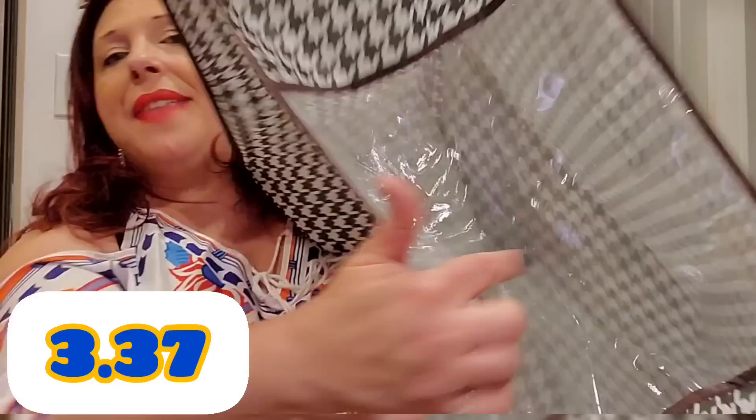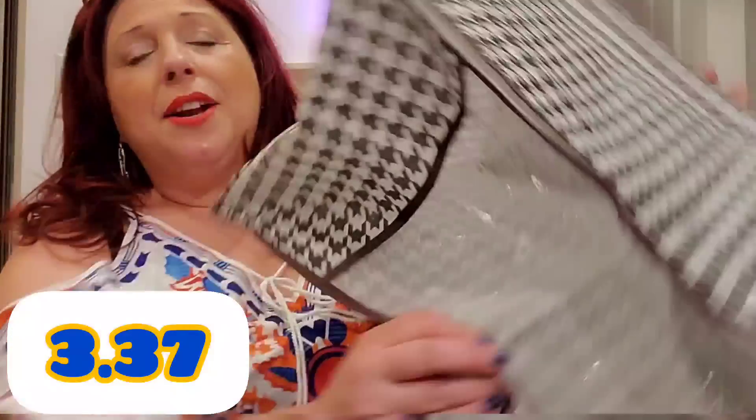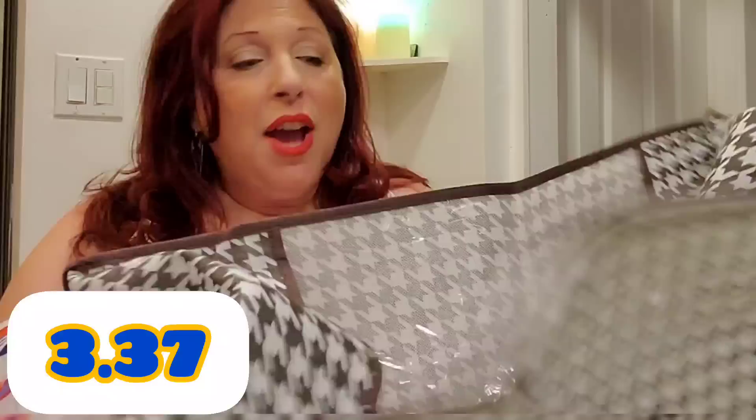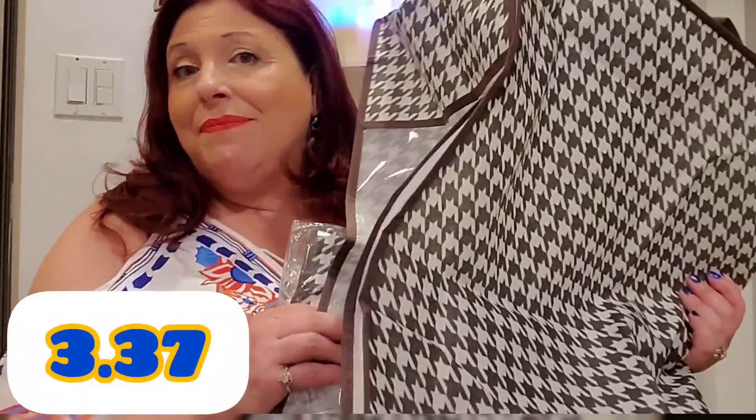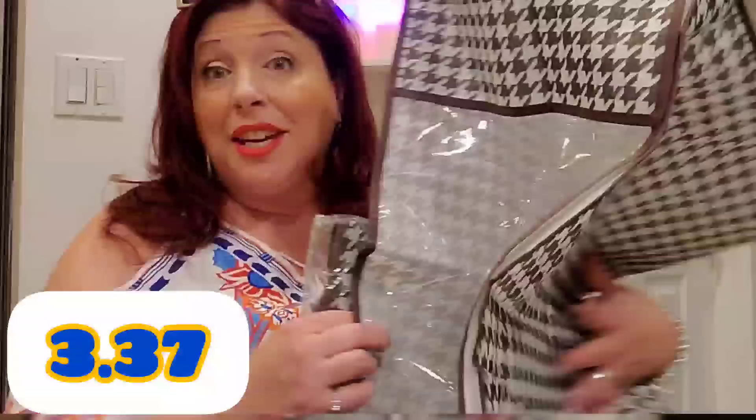They have a zipper and they do have this clear window so I can see what's in here. I don't have a linen closet in this home. I store my winter blankets either in my attic or on top of my armoire. Something like this that's kind of pretty but also useful in the back of my closet is integral, because I'll wash my blankets but I don't want them to be dirty when I go to use them. So if I store them in bags like this and put some fabric softener sheets — and you guys know I have an obsession with bedding — I picked up two of these.